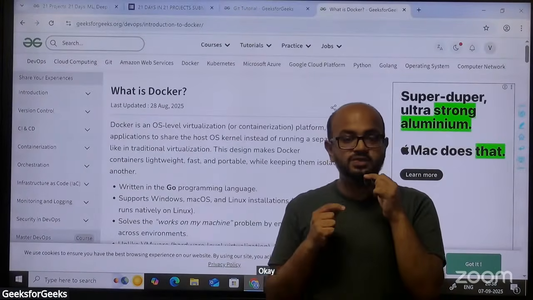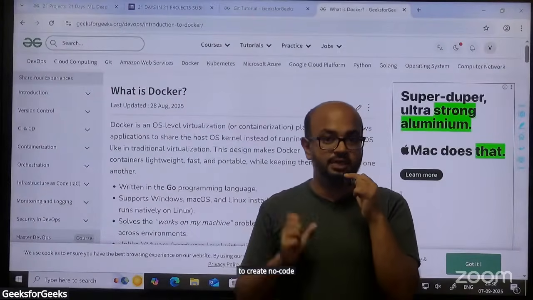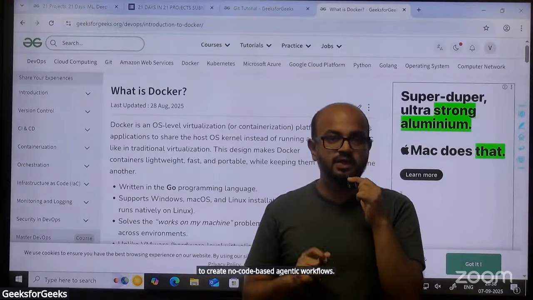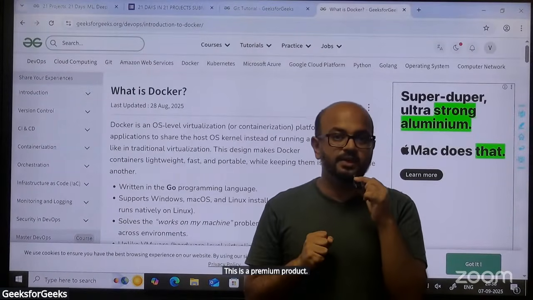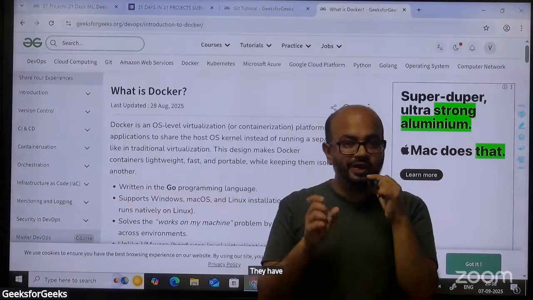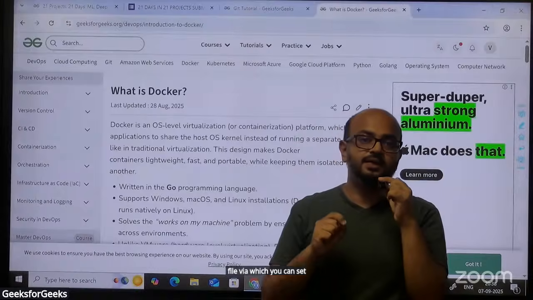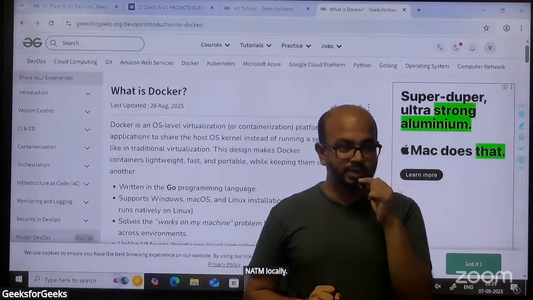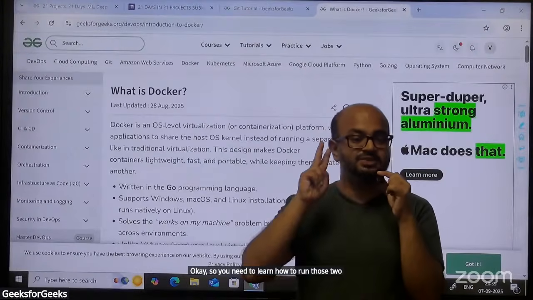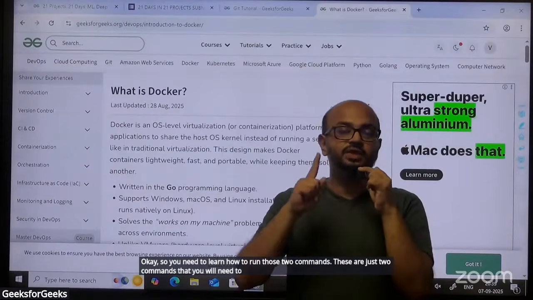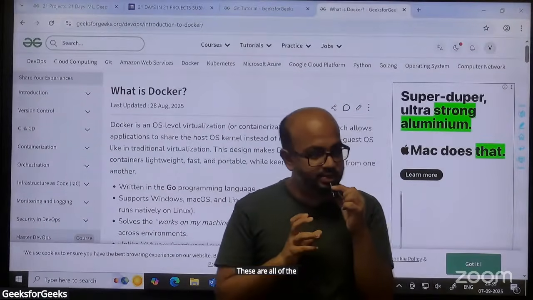This tool will allow us to create no-code based agentic workflows, right? But ultimately, this is a premium product. They have provided a free Docker file via which you can set up your N8N locally. So you need to learn how to run those two commands. These are just two commands that you will need to learn for the 21st project. These are all of the prerequisites.